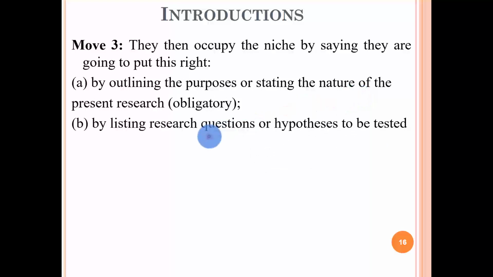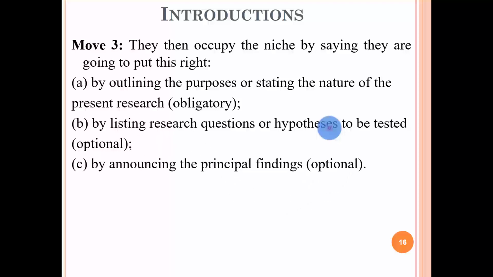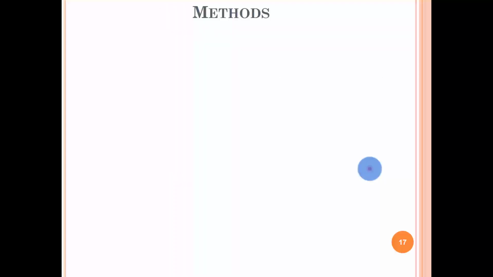By listing research questions or hypotheses to be tested, okay? But this is optional. Filling the gap is obligatory, but these are optional, because sometimes, especially in science and engineering, a hypothesis is not there. This doesn't mean that it's always not there, but sometimes it's not there because it's an experiment, so a hypothesis has no meaning. Then announcing the principal findings, again, is optional. That is good to include.